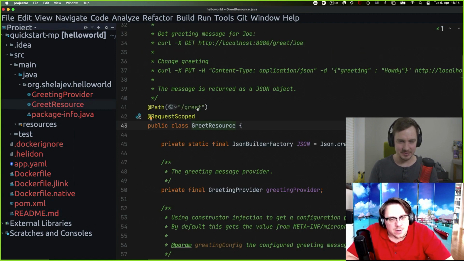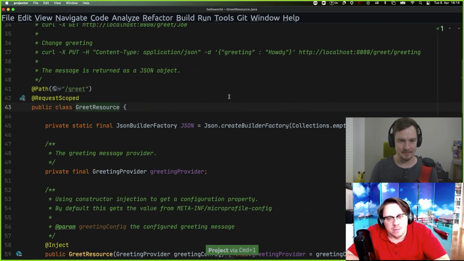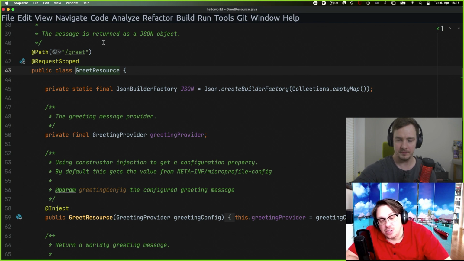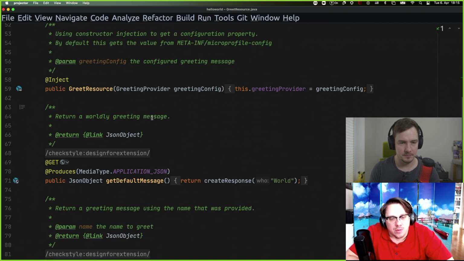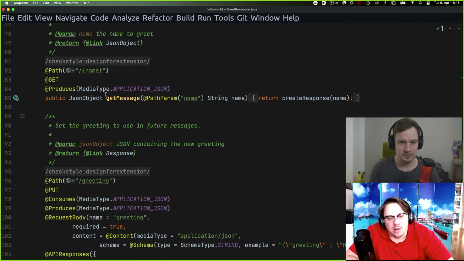As you see here, you will see something very much, I would say, micro-profile-ish. I'm not sure if that's a word, but we have just invented it. That means that we're using a standard set of annotations like Path, like RequestScoped, and we have some injection as well, like we're injecting some resource. If you scroll down a little bit, you will get the GET method, like Produces, like Path, and all of that stuff.